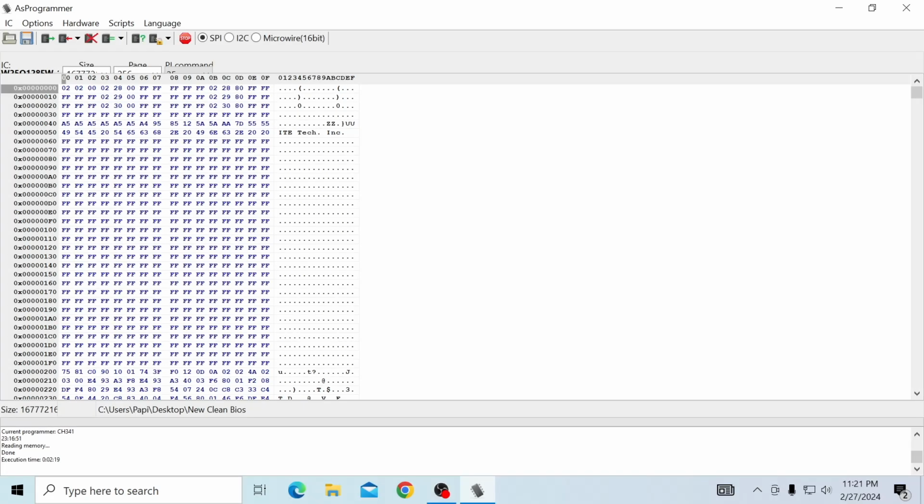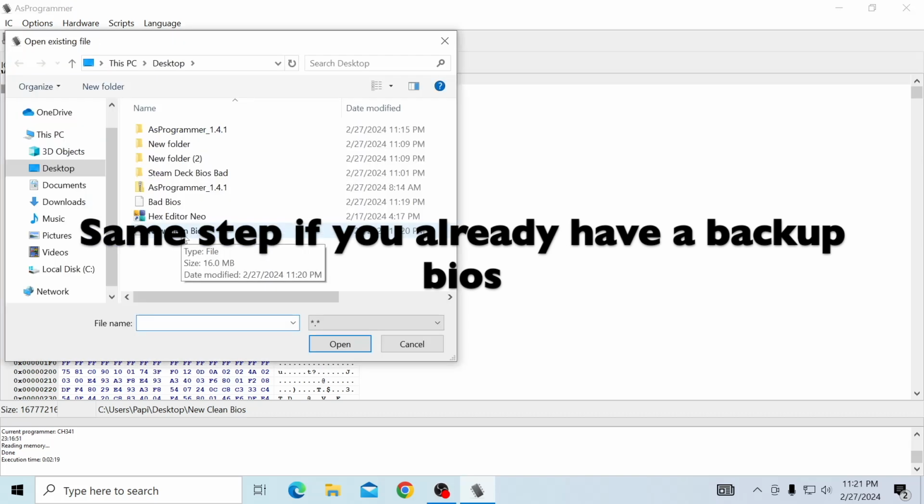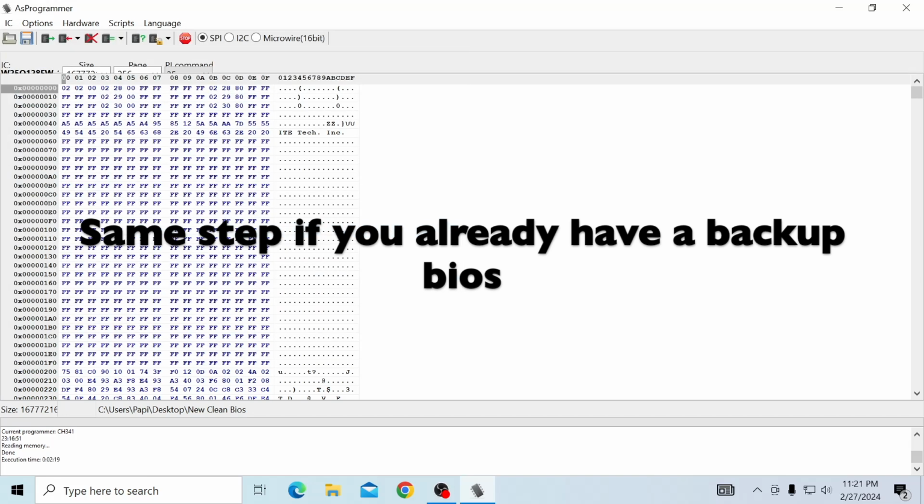Now that we have our edited BIOS, we can go ahead and upload it. And also, this is the same step if you did back up your BIOS. So you're going to go ahead and open file. Our new clean BIOS is right here on the desktop. And we're going to click open. And this is the same step for everyone.